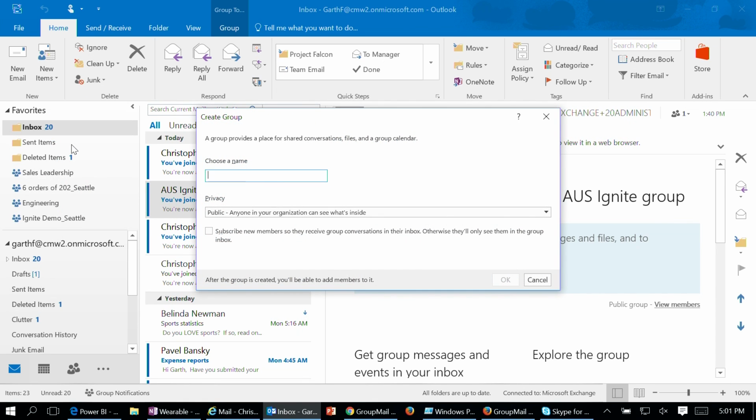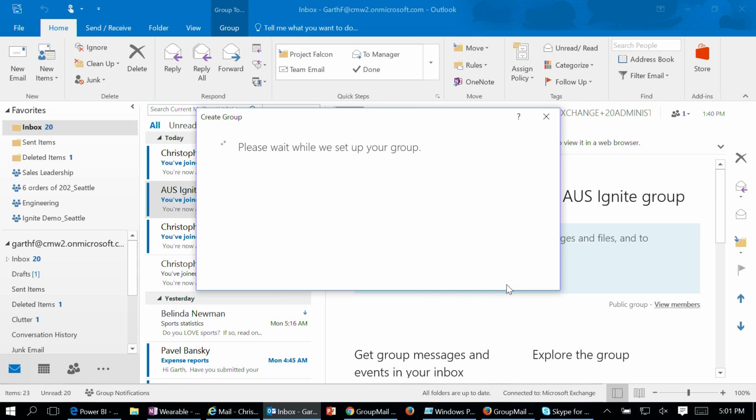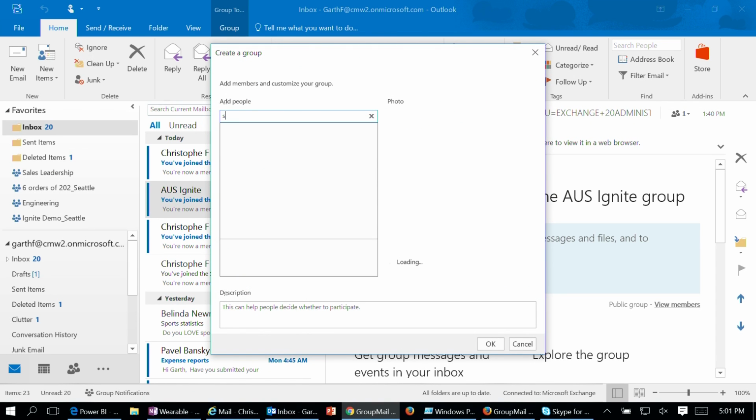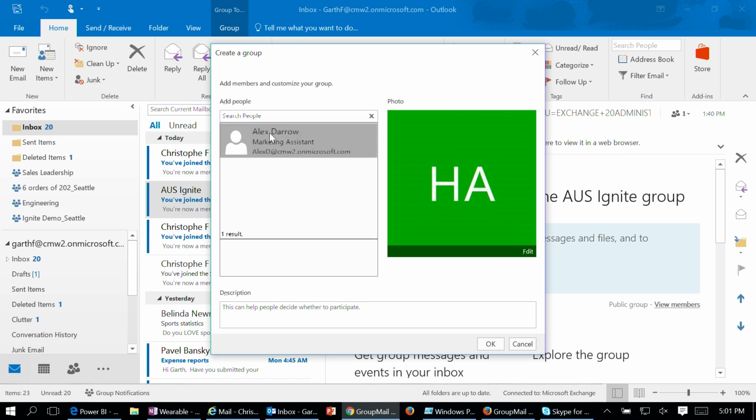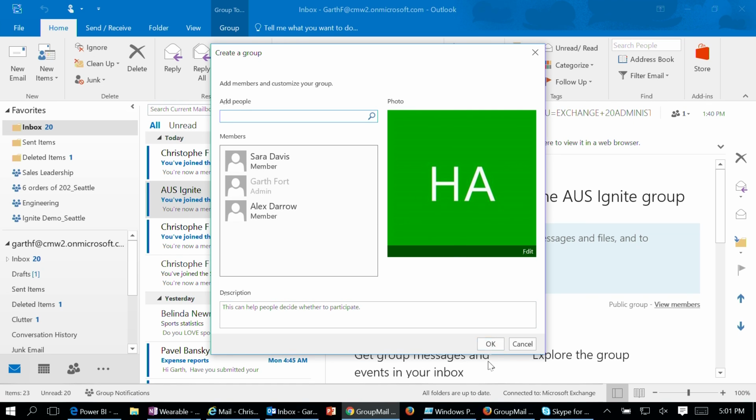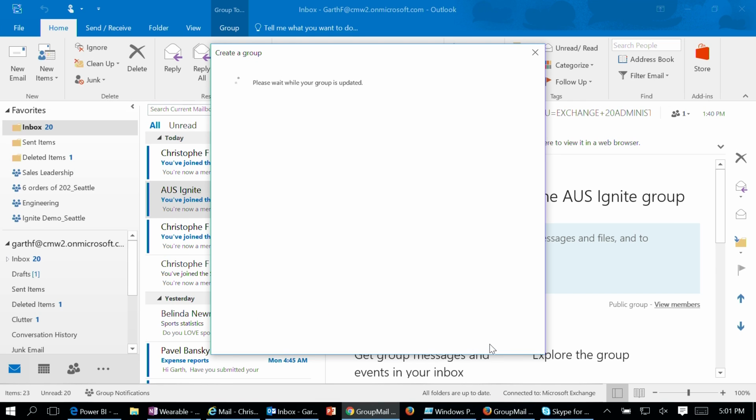And we'll say, hello Australia. I'll put the short form. And I can define some properties, the group ID if I want to be fancy. I'm just going to hit OK. And there was a drop-down box on public or private. By default, it's public, like I mentioned earlier. And very quickly, I can add some colleagues. I've interacted with Sarah earlier on this demo tenant, and Alex. And I can change the picture. I can put a description, and I click OK.